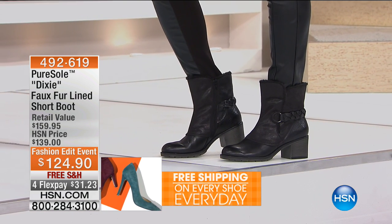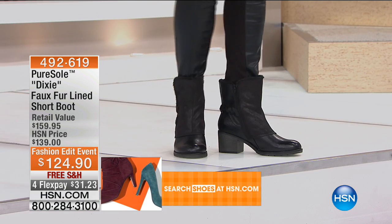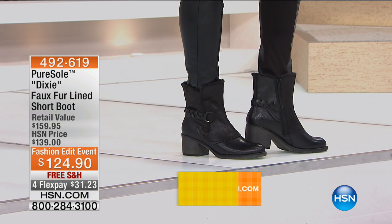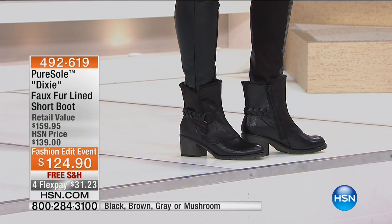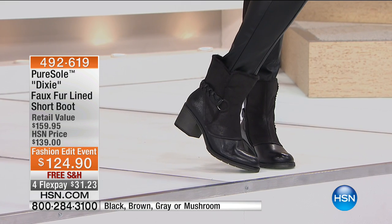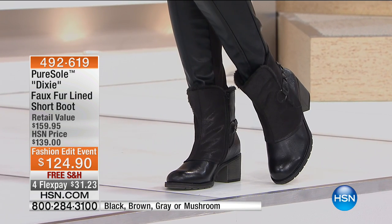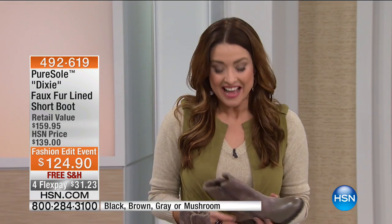Black, brown, gray, or mushroom — $31.23 on your charge card. Don't forget, we've got our big Serena Williams fashion show starting for you in about 20 minutes — do not go anywhere. I've dreamt of being in New York Fashion Week all my life. Having this opportunity again is great. I feel like every piece is better than the next. We are live on the red carpet, front row at New York Fashion Week. It's things you just dream of.